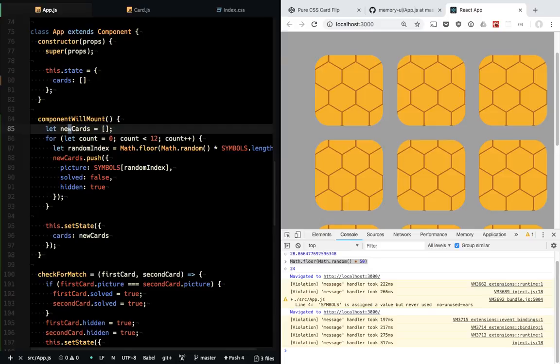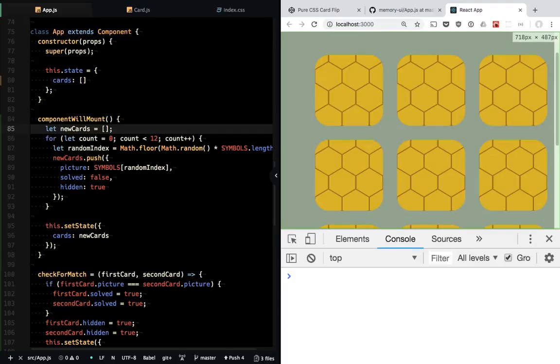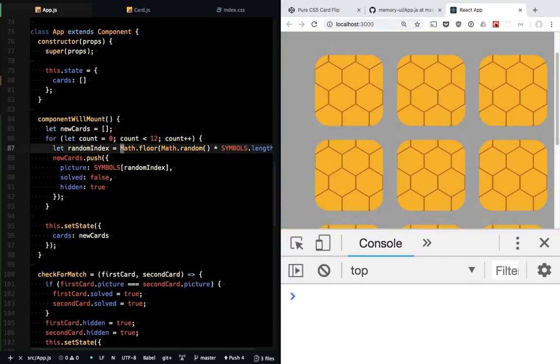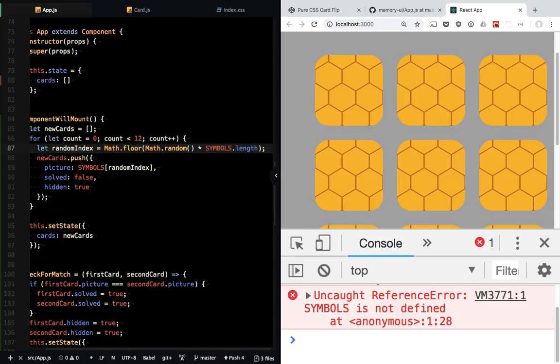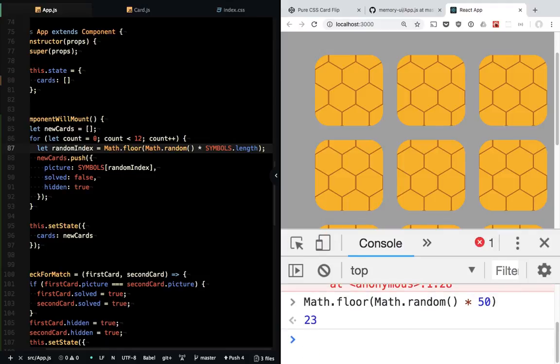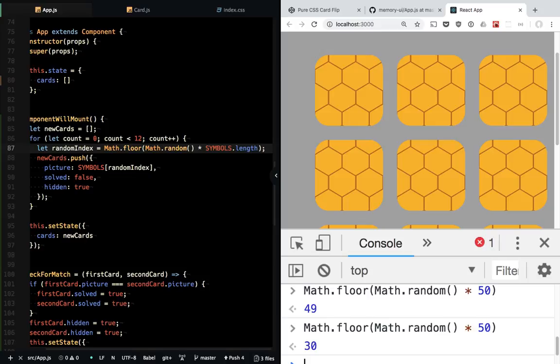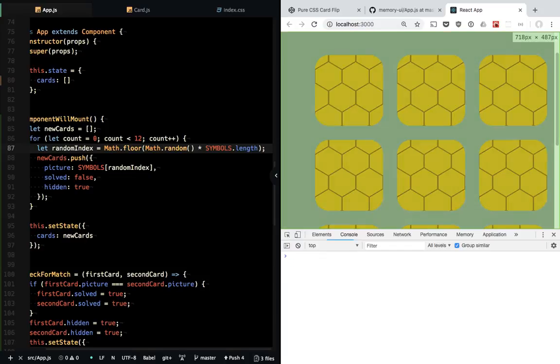How does that affect the top number? The 50 or whatever the top number is. It's less likely to hit 50? Yeah, there's better random number generators than this. This is the quick and cheap one. Oh, I don't have symbols. So like times 50. Since 50 is the length, that's one more than the index, so the last index is 49. I will be able to get a 49 out of this. But it does have some favoring of numbers because of the way we take the random and multiply it. But it will get the last one.